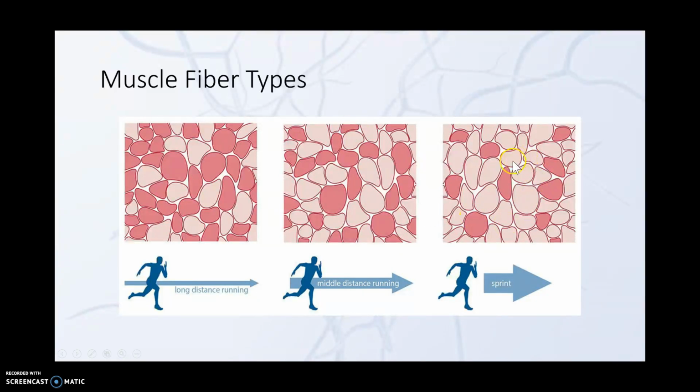And then if we want to sprint or lift, let's talk about sprinting or lifting heavy weights. You want to recruit these type 2 muscle fibers because those muscle fibers are the ones that produce ATP at a very, very quick rate because they like to use anaerobic glycolysis, and they also like to use the immediate energy system. So you will call upon these muscle fibers to go through those energy systems in order to produce some sort of force.